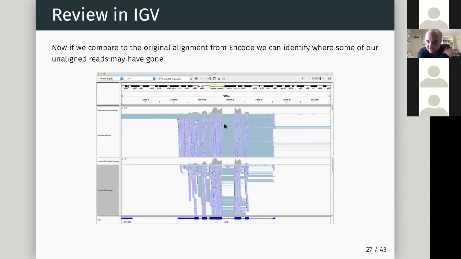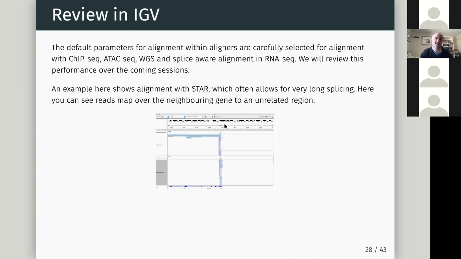But you know, ENCODE seems to map more. So I'm curious where those all went. And actually we can start to get an idea, and I've gone and found these 240 reads. What happens is that STAR is going to map these over from the actin beta gene to a gene two genes down, where there happens to be some type of mapping occurring, or it believes this splice goes into here. It's also mapping over here. It's just mapping lots of reads in what we would say are probably unlikely configurations.